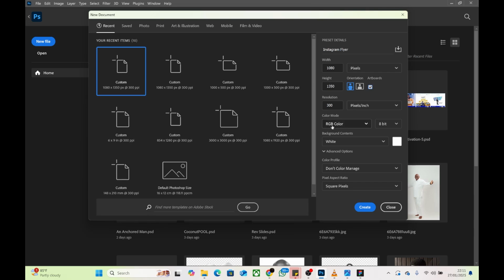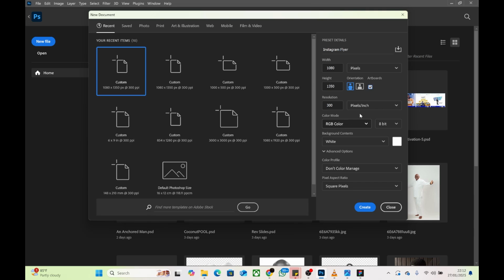Those three colors are combined to get almost any color that you see on your screen, on your phone, on your laptop, on your TV. RGB is the color combination that they use to get those colors. The computers combine them in different forms, so always leave it at RGB.